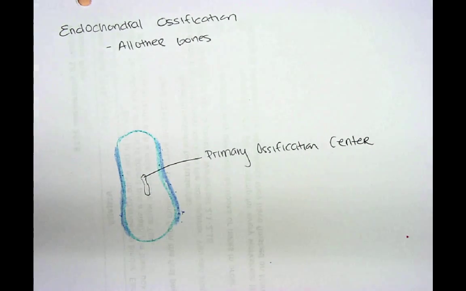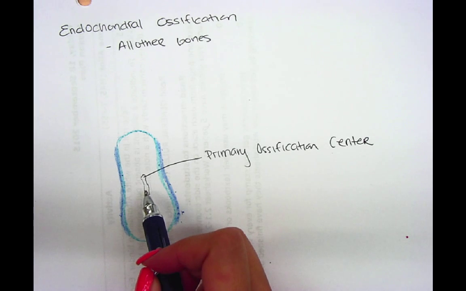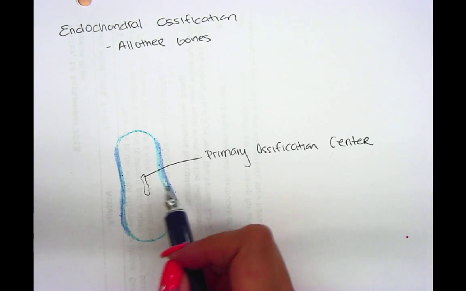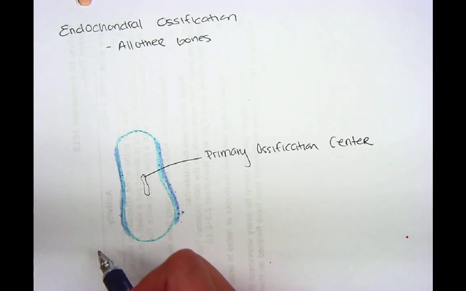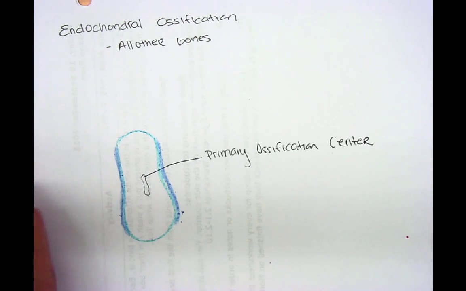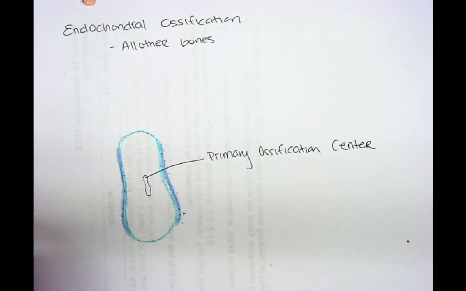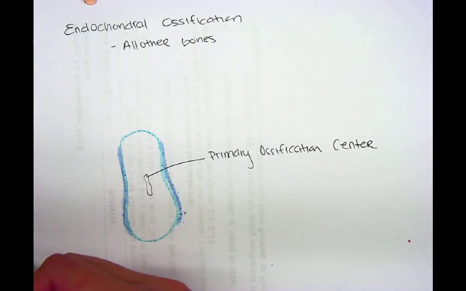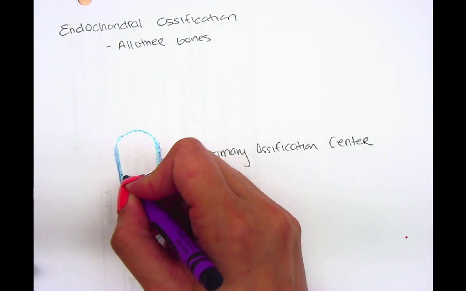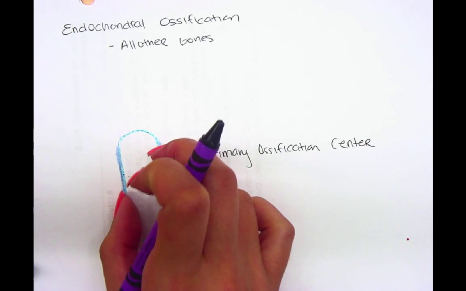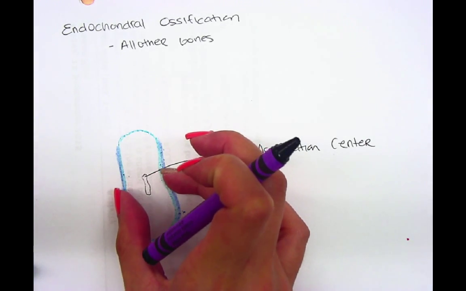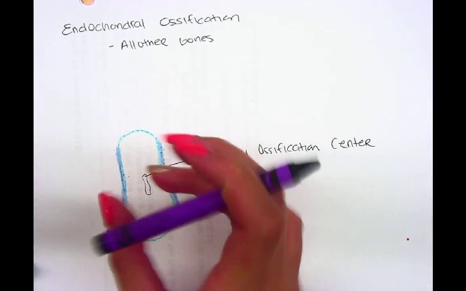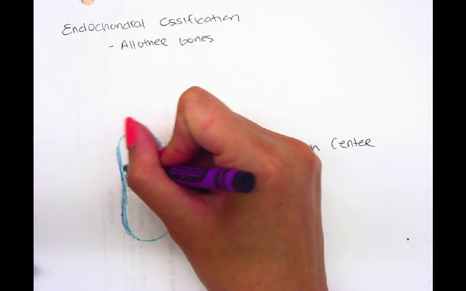And in the center, you again have some stem cells, cells that have no job yet, and they're going to be stimulated to start breaking down this cartilage layer. While they're doing that, they're also differentiating, and they're getting a job, and they are turning into osteoblasts again. And what the osteoblasts are going to do is move towards the outside, along the area where we would see a diaphysis. And so they're going to start forming here.